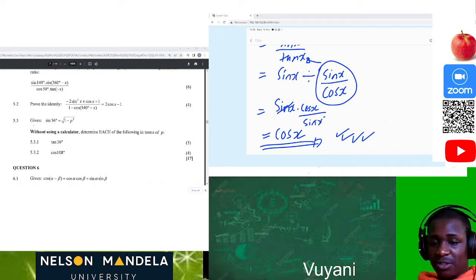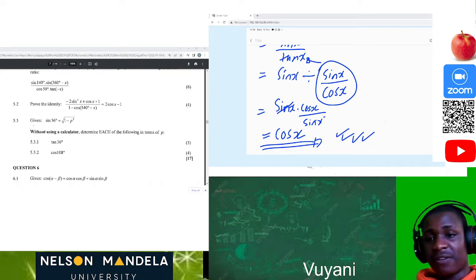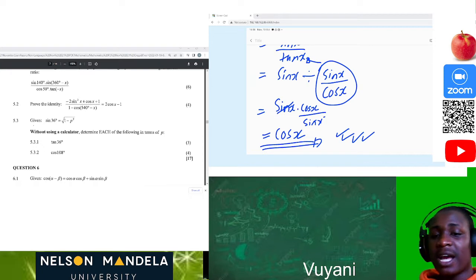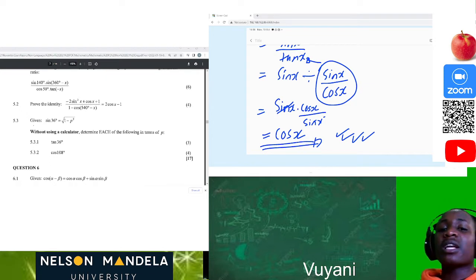Just like that, you have your marks. You are happy and you're free to go. We didn't even take more than 6 minutes. So that's the strategy, so that you'll be able to finish when you're writing 6 marks in 6 minutes. What is important in identities or in trigonometry is to understand your reduction formulae, to understand your identities, as well as to understand your double angles.